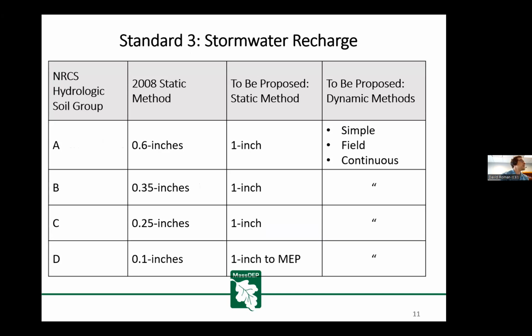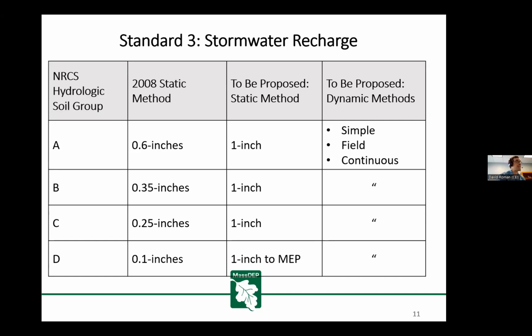Okay, thanks, Tom. So now we'll go into standard 3, which focuses on stormwater recharge. So as Lisa mentioned, the 2008 regulations require that the recharge depth is based on hydrologic soil group. So for example, if you're using the static method for group A, it would be 0.6 inches. For group D, it would be 0.1 inches. The proposed regulations for the static method increase this recharge depth to 1 inch for all soil types, except for D, which should be 1 inch to the maximum extent practicable.